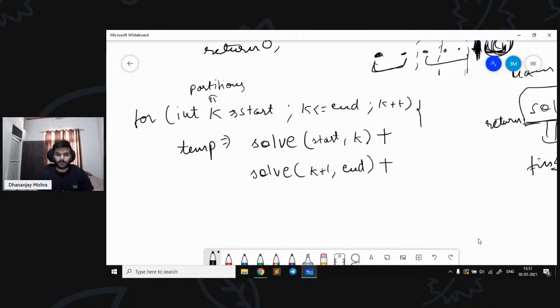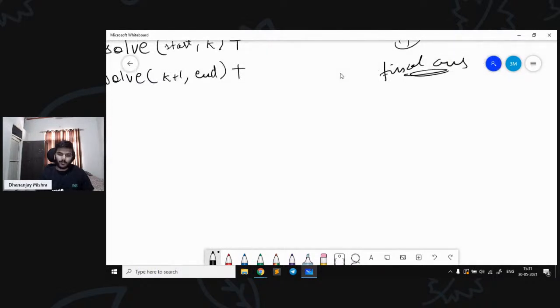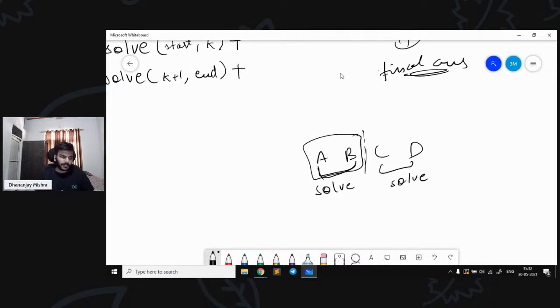Okay, so one more thing here: we are done with calculating the left and the right partition, right? If I take this example a b c d, I did this partition and called my solve function for this left part and this right part also. Now do you think that is it? No, because as I said, these two matrices when multiplied will fetch me a single matrix. Let us name that single result x. Similarly, the multiplication of c and d will fetch me a matrix y.